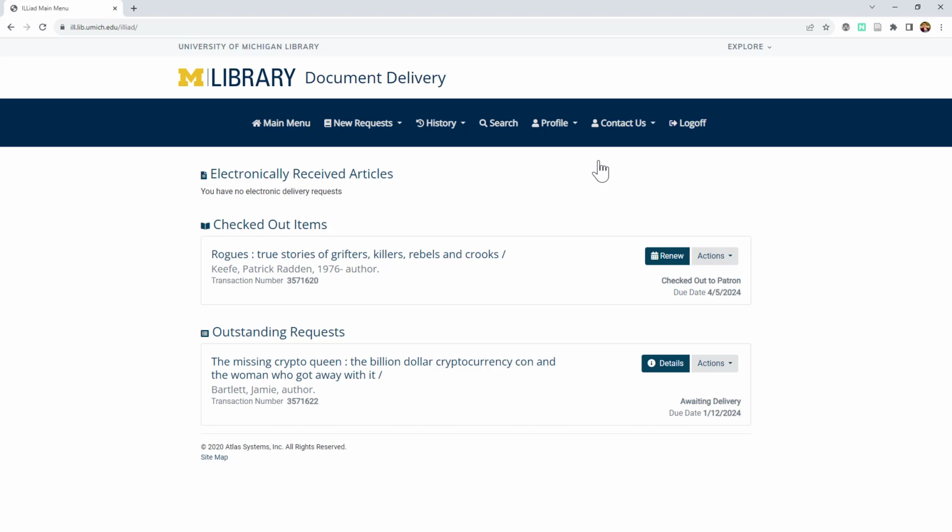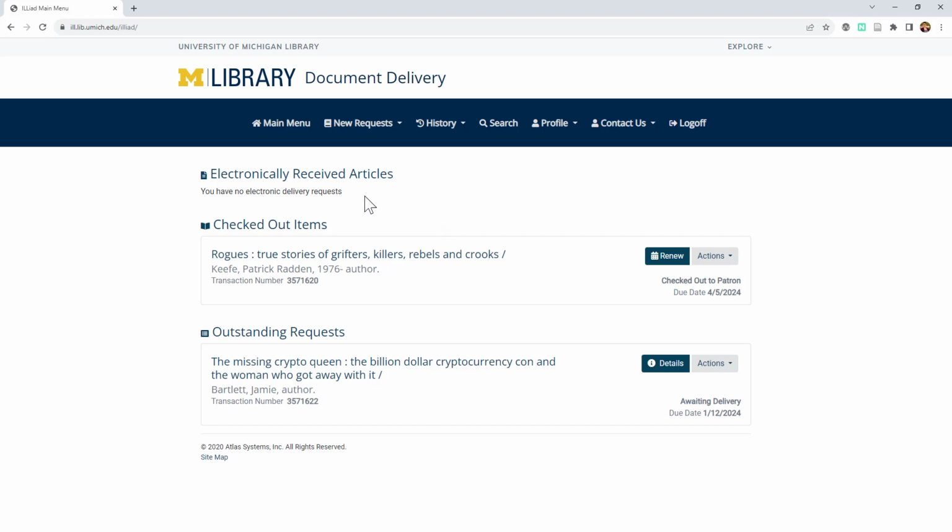And then once it comes to a University of Michigan library page like this, we do outsource our interlibrary loan activities through the Ann Arbor Library, and they are really good about helping us. This is something that we outsource to them. But in order to put in a new request, or actually, let's start on this page.